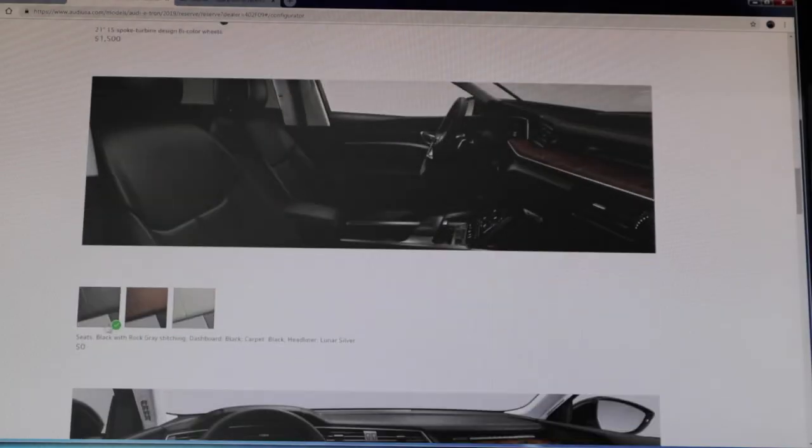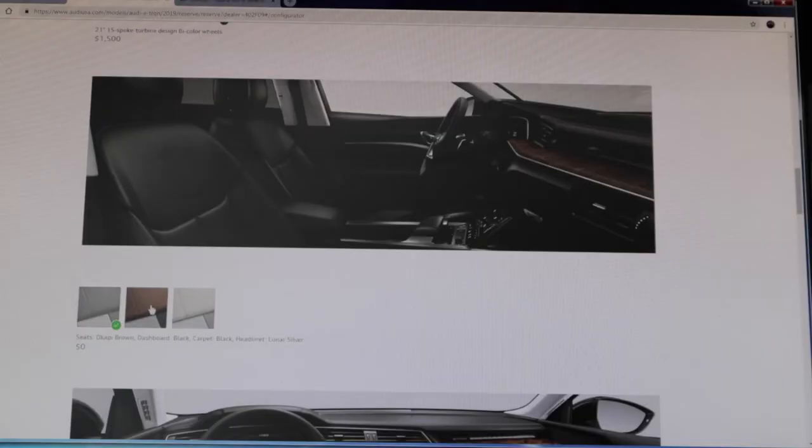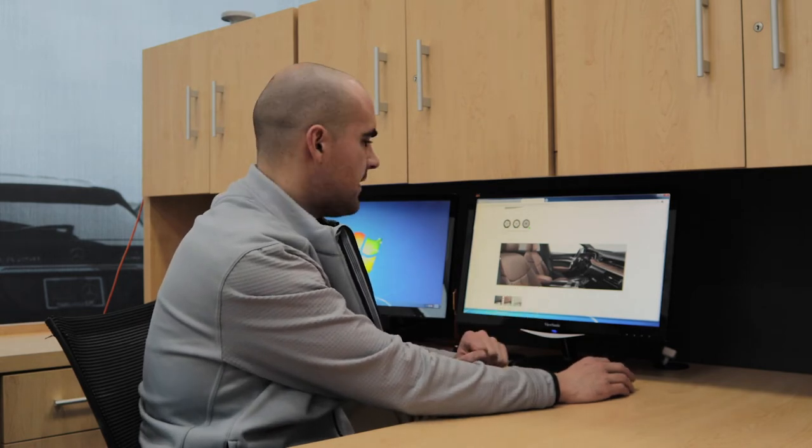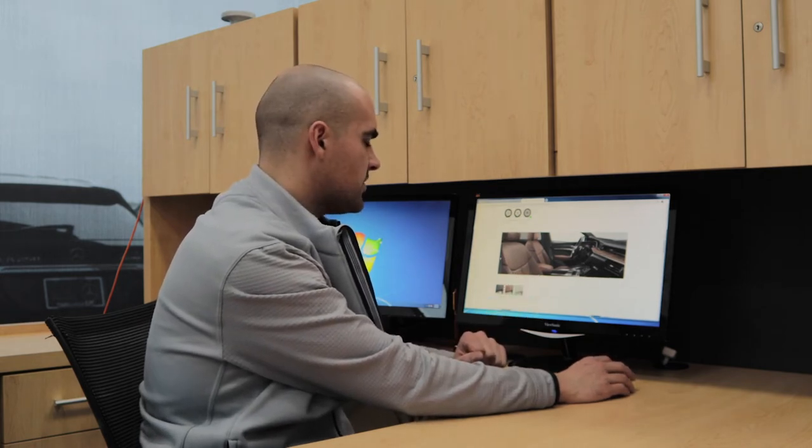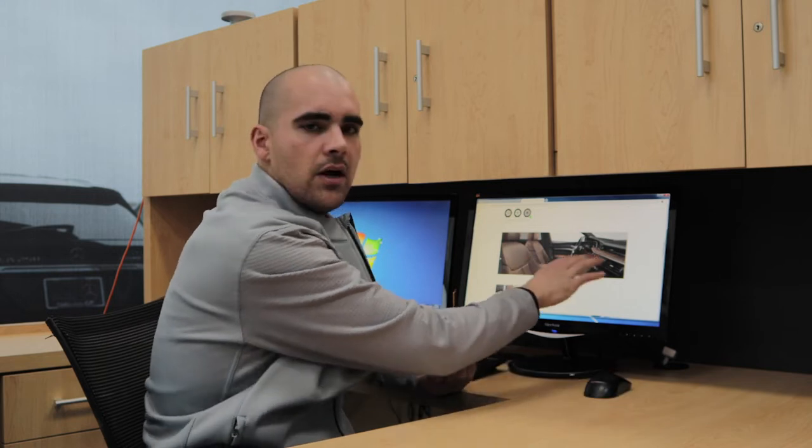Okay, so now we're gonna look at the interior of this car, which is my favorite part. We get to pick what color leather you'd like. We have three options: black, and then we have our Okapi brown, as well as our pearl beige. So since we're going with that deep metallic blue, what I think would look really nice on this build is the Okapi brown interior.